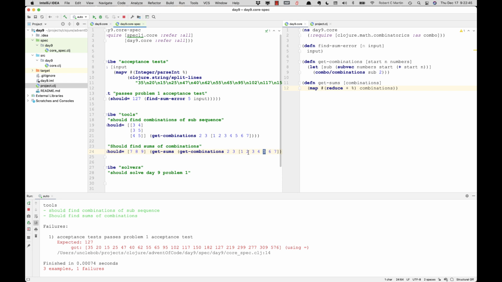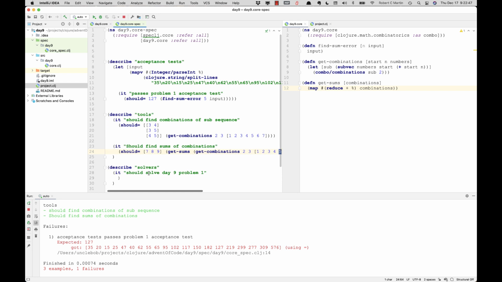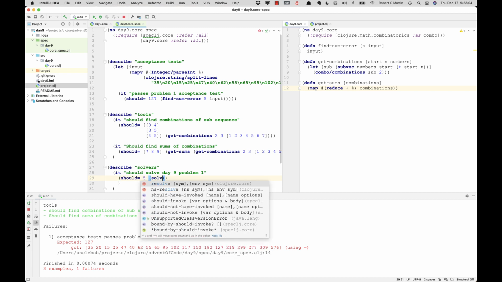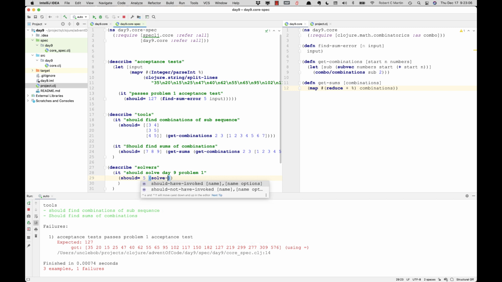So 5 would be the first one. Okay, so let's see. Should equal 5 of solve 1. That's the first problem.